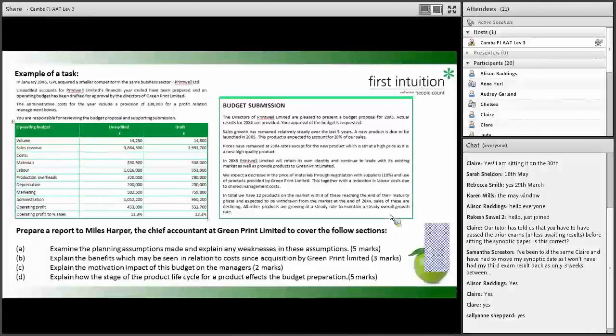So multi-part questions, they could be assessing a number of different areas of any of the syllabus for any of the units, and they might be picking up on a relatively small area, the stage of the product life cycle. We need to think about this with regards to Printwell Limited. What stage of their product life cycle might they be at? What could we expect to be happening? So we need to think about these questions in the context of the scenario that we're given in the pre-seen and any additional information.